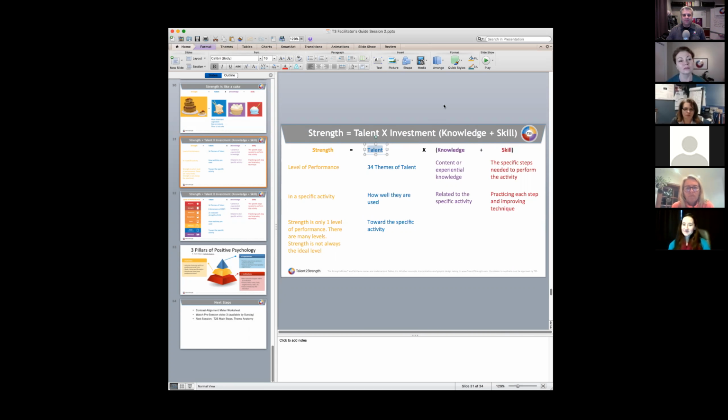And so basically, if I were to just sum it up, I would say StrengthsFinder helps reveal your talents, and your talents tell you or indicate where you might have strength, where you've utilized your talents and combined them with knowledge and skill. That's where you're good.